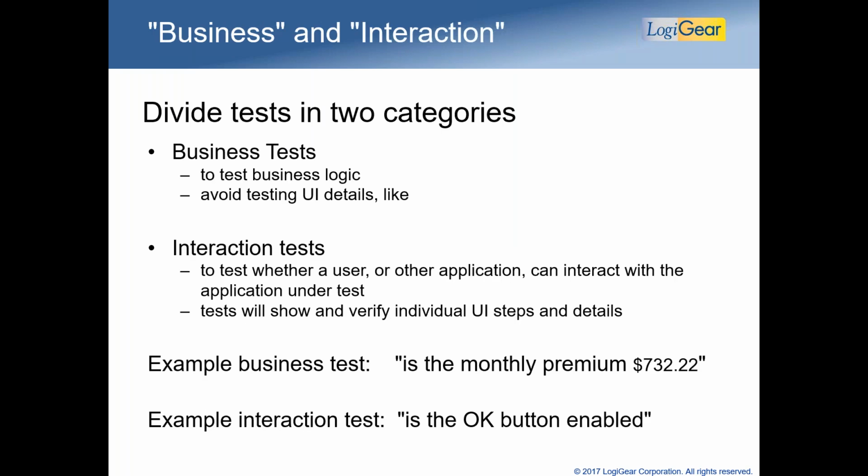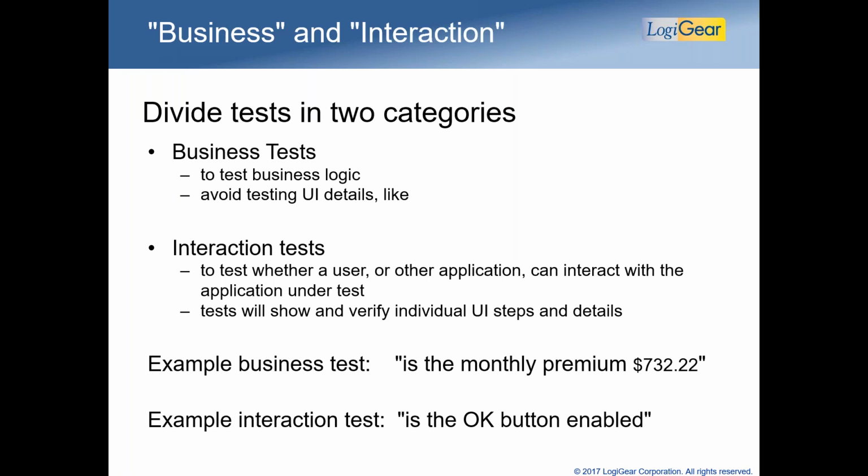Once you have done that, let's say you now have a business object, then you need to distinguish between what are more the business tests, like the life cycle of a business object, and what's more like the UI details. And in the business test, you should not have things like click a button or select a menu item. That is too detailed for a business test. While in an interaction test, that's exactly what you would do and what you would make visible in the script.